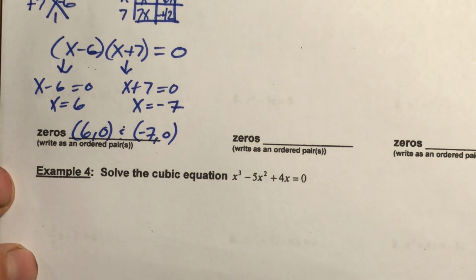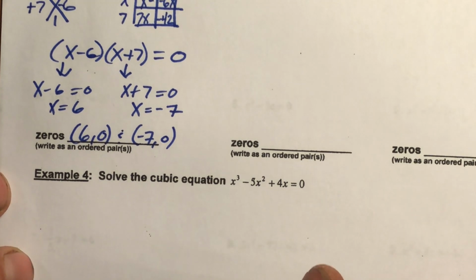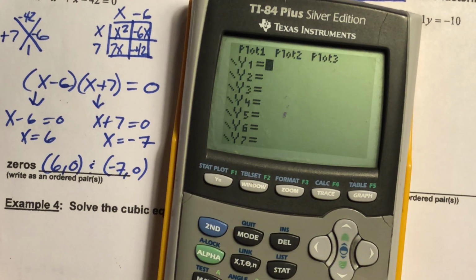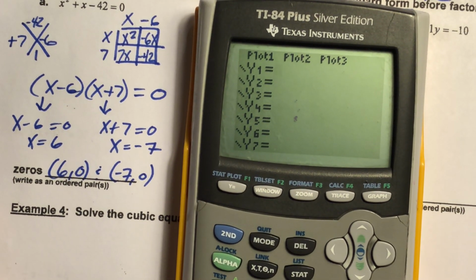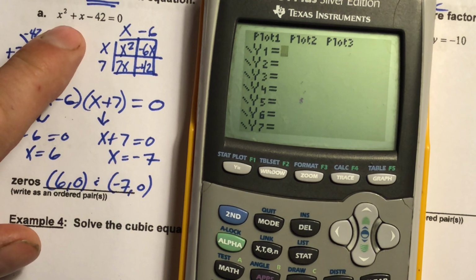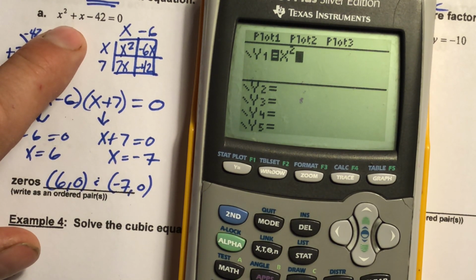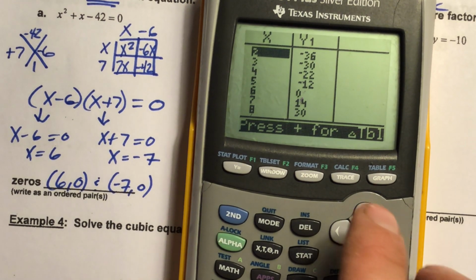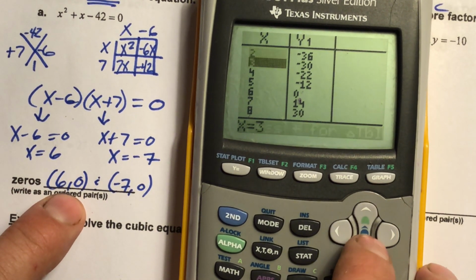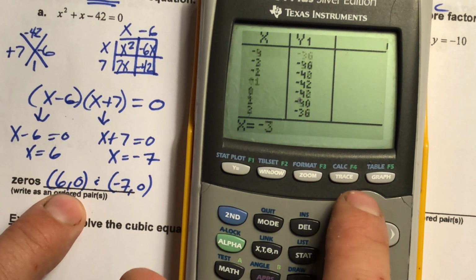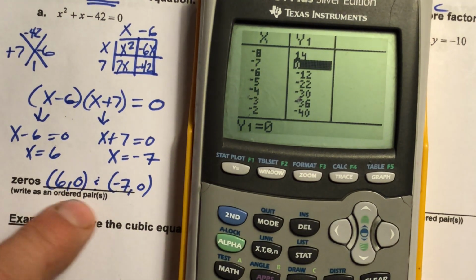All right. Fantastic. Let me show you guys something real quick on the calculator, okay? You guys can use decimals for this or your calculator if you have a TI-84. Watch. I'm going to plug in my equation: x squared plus x minus 42. If I go to my table, look at my zeros, okay? 6 comma 0, there's one answer. And negative 7 comma 0 is my other answer.